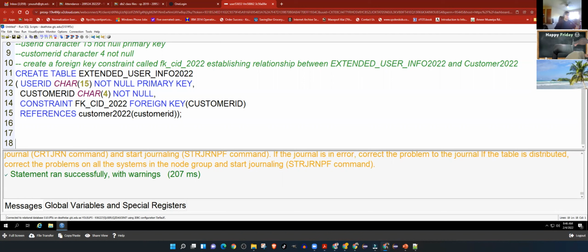So I probably missed it last time, but what does setting the foreign key as a constraint do versus just setting it as a foreign key? Say that again. Oh, what does setting the foreign key up as a constraint do versus just writing it as the foreign key is this and it references the other table? Well, this allows you to have a named constraint. So you control the naming. Okay.